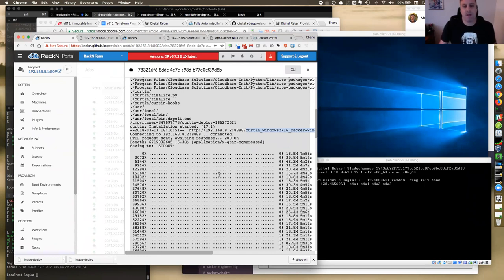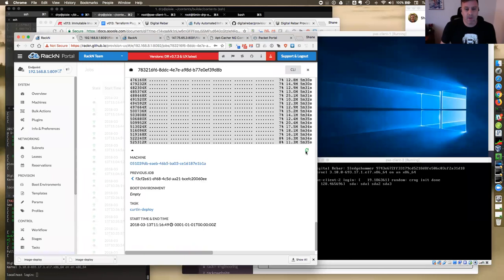Now, this process with Windows is a 6.3 gig image. So I'm pulling a 6.3 gig image off my Mac machine into my Linux VM, and from my Linux VM to another VirtualBox VM. So I'm going through a bunch of really bad IO paths, which is why this process takes so long on VirtualBox. On real metal, we've benchmarked this around 8 to 12 minutes with all of the hardware reboots. Obviously, your time is going to vary somewhat depending on hardware reboot time, how big the network pipes are on your image that's being served, and how fast your disks are able to write that image down to disk. So those things all make a difference.